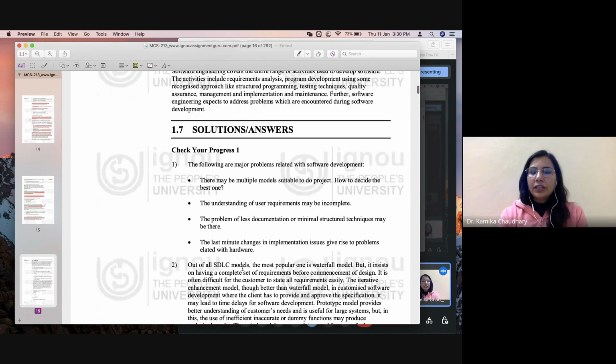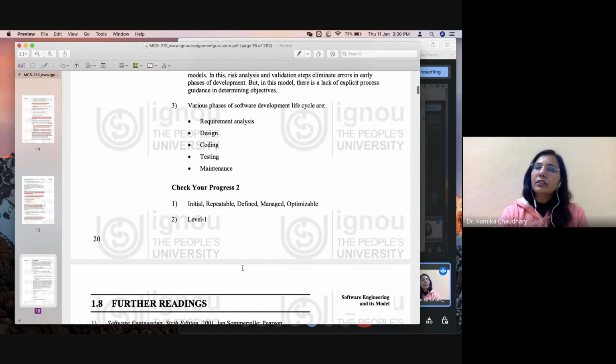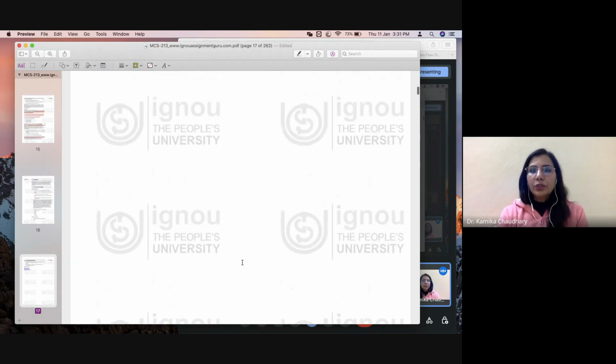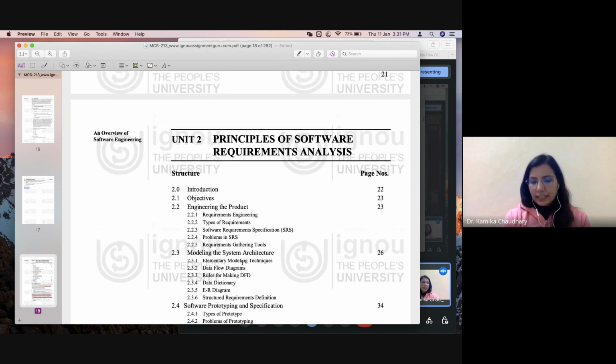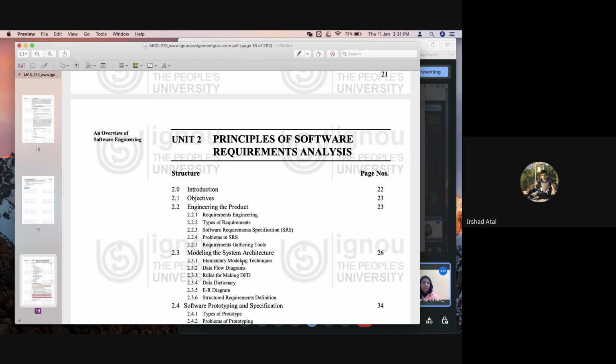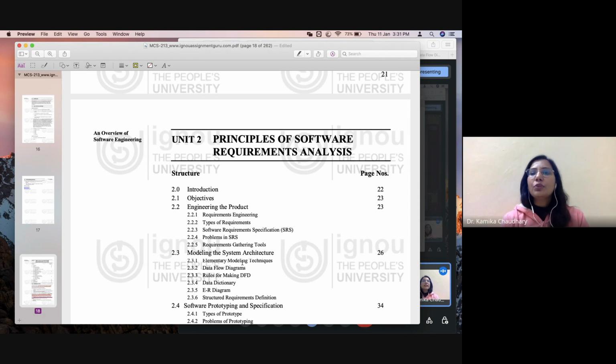And with this, we have also completed our first chapter. And now we are going to jump into our second chapter. What was the first phase of SDLC? Requirement gathering. Requirement analysis, right? What is the name of this unit 2? Requirement analysis. Right. So as I've told you, all the phases of the SDLC are separate units for us, right? The first phase was requirement analysis.